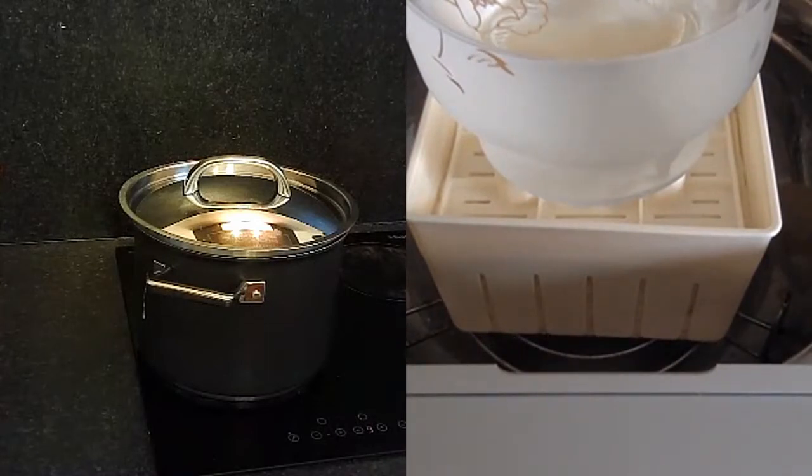Yeah. So I think we'll have to make an intuitive guess and judgment, right? And it really depends on how firm you want the tofu to be. I don't mind firmer, so I think I'm probably gonna press it for like 15, 20 minutes.